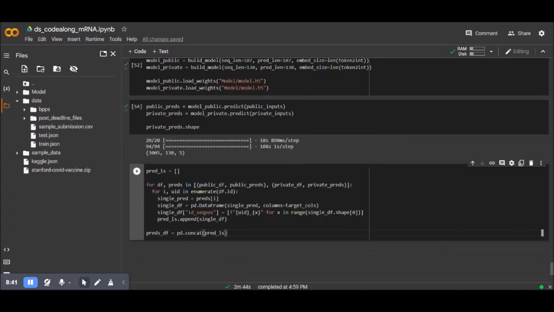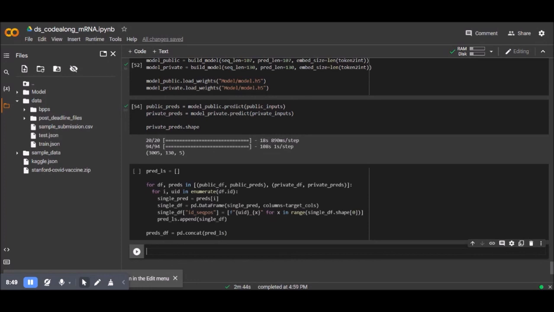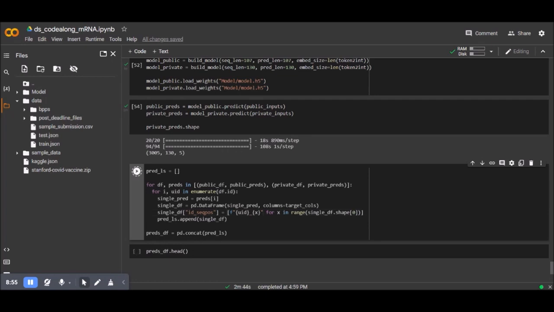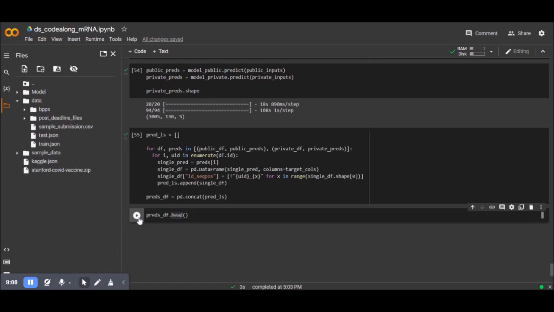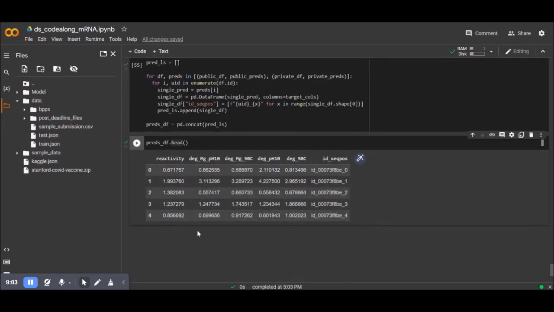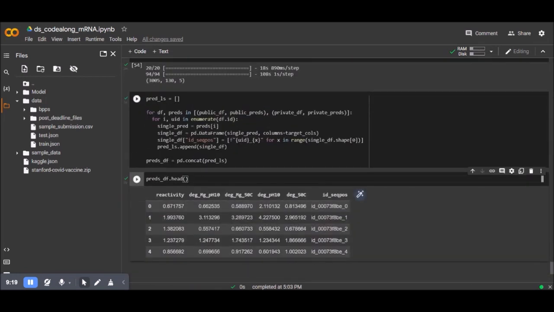I hope that will work. So let's just put the pred. Oh, don't want a markup. I want a code cell. Thank you very much. preds df.head. We'll take a look at that once it's run. Okay, take a look. There we go. So what we can see is that we've got the ID, the sequence, and the prediction there as well. So that was pretty good, pretty easy and simple to set up.